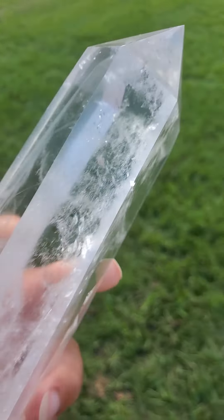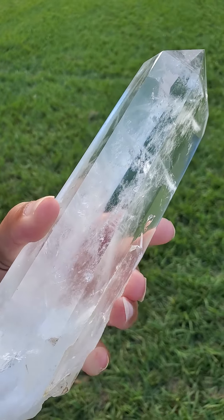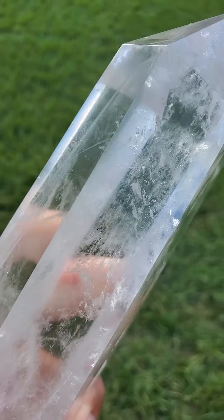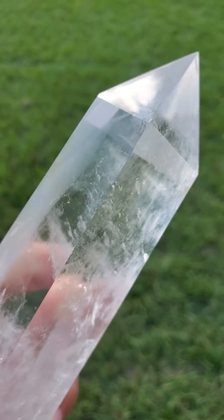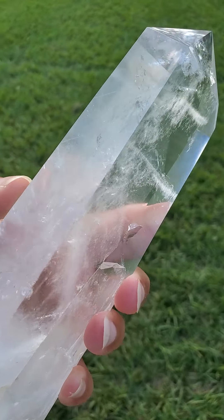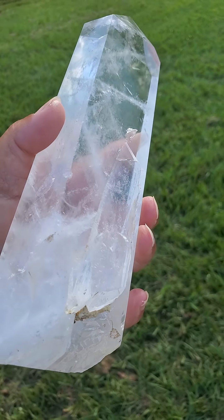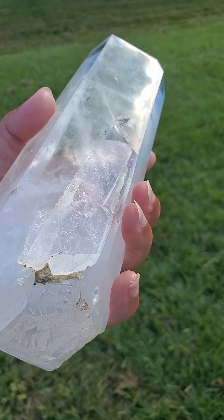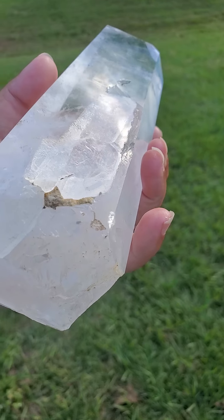Just want to make sure you can see this from some different angles out here in the natural lighting. This crystal has gone through a lot of different changes and transitions and transformations — and this is reported to help you through all sorts of changes, transitions, and transformations within your own life. This is reported to be a conduit for more love and light to enter into your being, and this may help you to increase your prana. This may help with self healing, soul healing, and karmic cleansing. This is reported to be very beneficial to help with earth healing and planetary healing.